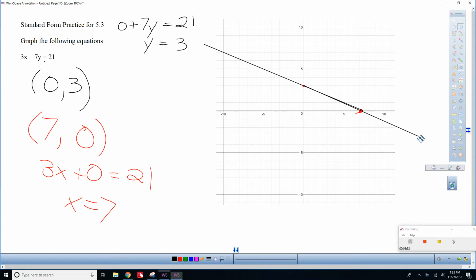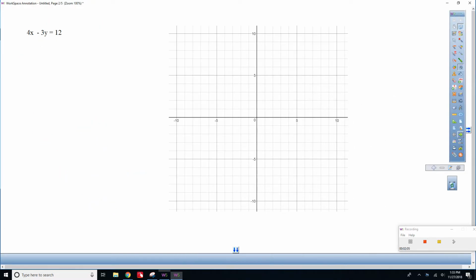Okay? You don't like it? Oh, kicking it? Okay. So I wonder if the point negative 5, 5 is on our line. Let's check it. 3 times negative 5 is negative 15. 7 times 5 is 35. Ooh, it's close. It's 20. So it's very close to being correct, which is why that point is very close to being on the line. Okay? Does that help? All right, let's do another one.